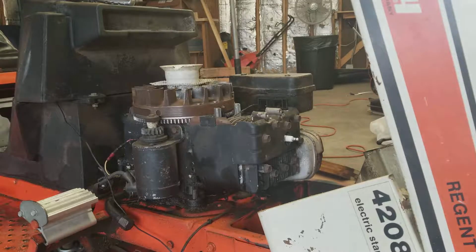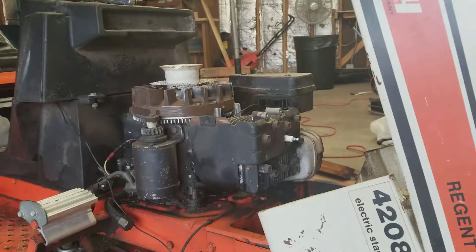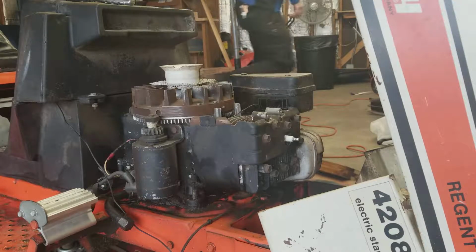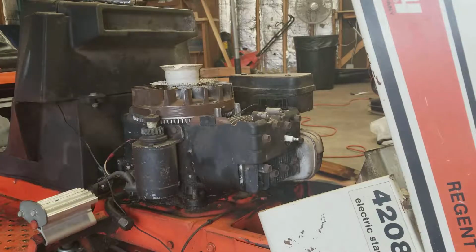Alright guys, well, it looks like I must have misplaced that air deflector. Between this move and that move, you know. So I'm just going to go ahead and put that new coil on. Yeah, it's not going to be in there, because frankly, I don't see how it made any difference one way or the other.